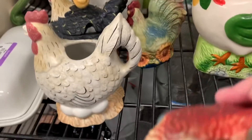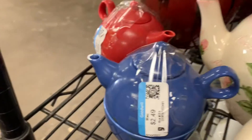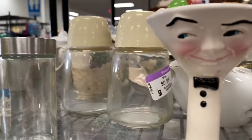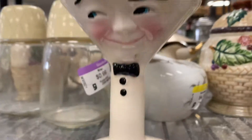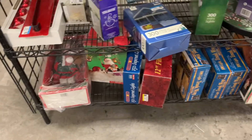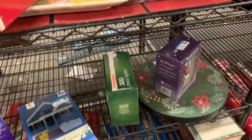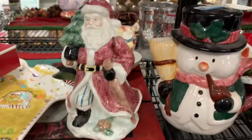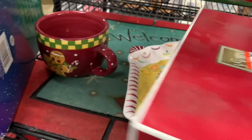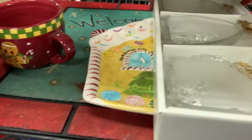I don't think chickens are big right now, but maybe I should have gotten them — those were salt and pepper shakers. These were individual teapots and cups, and some more pitchers. This guy is a salt and pepper shaker, but there's only one, and I looked so hard for that. Then I jumped over to Christmas, just because I'm moving around and trying to stay away from people. He was kind of neat, but he wasn't vintage. This was a really heavy box — Mikasa. I needed to see what was in it, and it was like the nativity scene, so I left that.